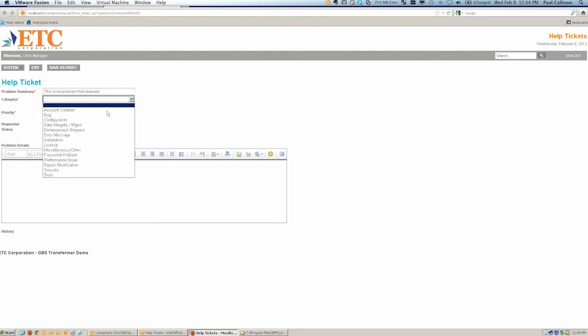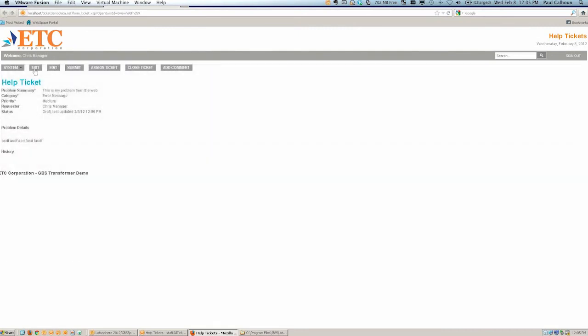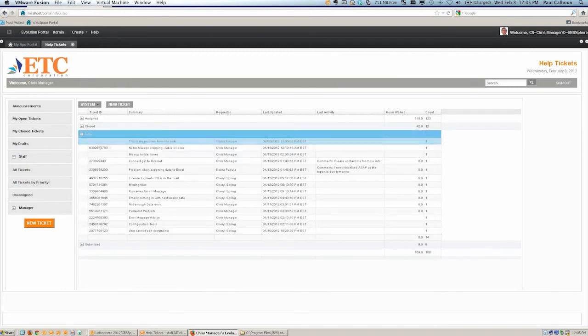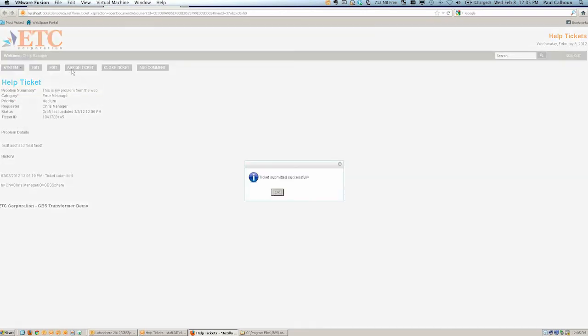Again, same category capability, choose a category there, priority radio button, put in rich text, save as a draft, exit. So, going out there, if I look at my priority or the draft documents, again, there's my problem document. I can open that up. I can submit that. Now I pause here for dramatic effect.